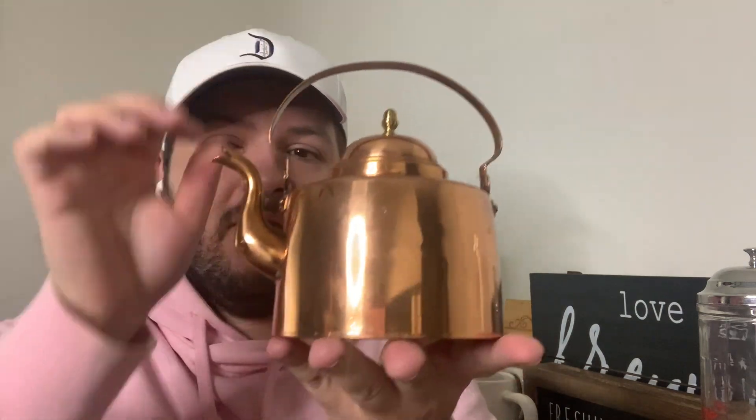My farmhouse decor style will gradually change into other styles depending on the season. These next two items are accessory pieces — one is more for show, the other will actually be utilized. The first one is this copper pot — it's absolutely gorgeous, small and cute. I don't think it's real because the lid doesn't really pop open. I found this for four dollars and ninety-nine cents at Goodwill. It reminds me of the Alice in Wonderland teapot — so adorable!